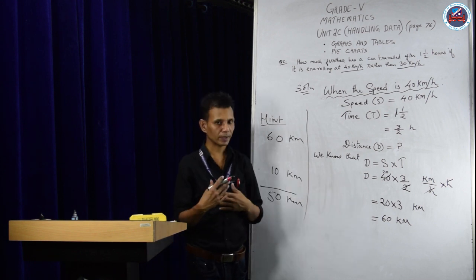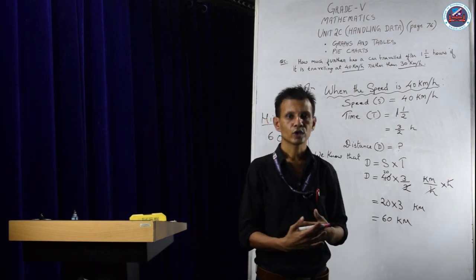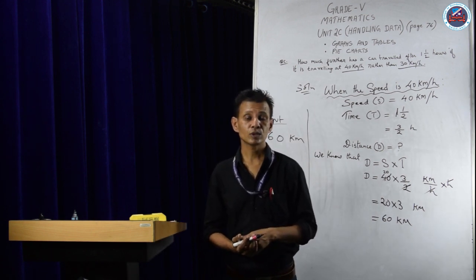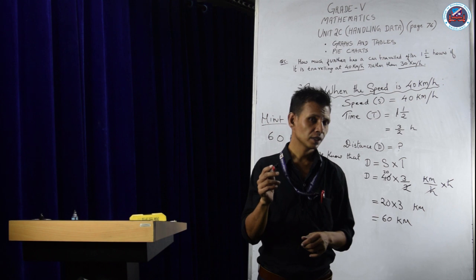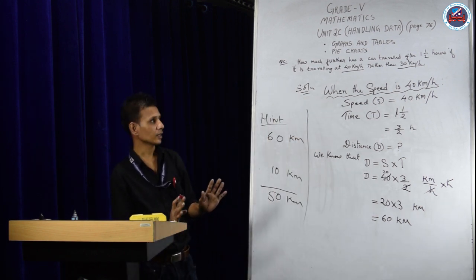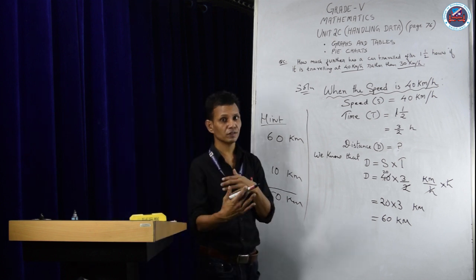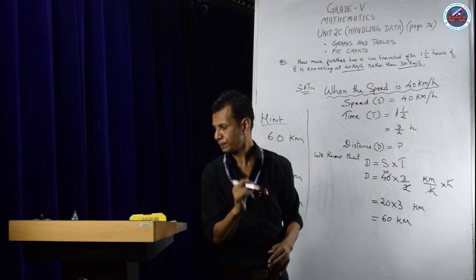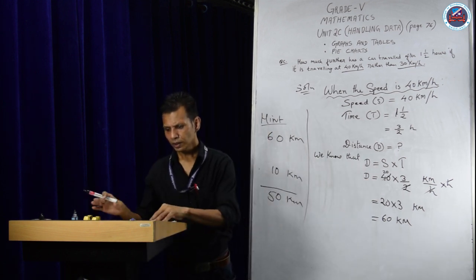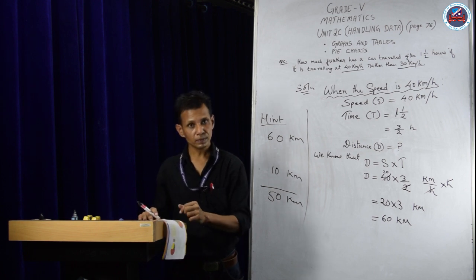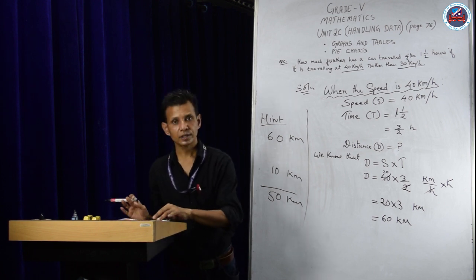Okay? You try by yourself. Hint I will give you. Your answer will be 15 kilometers. That is your hint. Okay? Now, how will you get that 15 kilometers? I don't know. You try by yourself. Okay? I will show you. Now, there's nothing to do, all are similar. Please try by yourself, okay? If you face any problem, feel free to call me. I'll definitely help you.